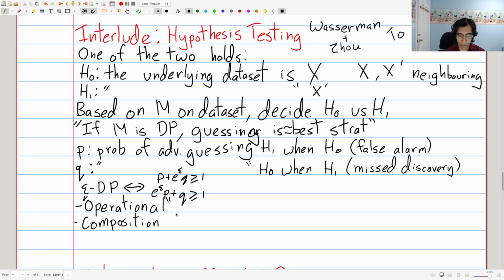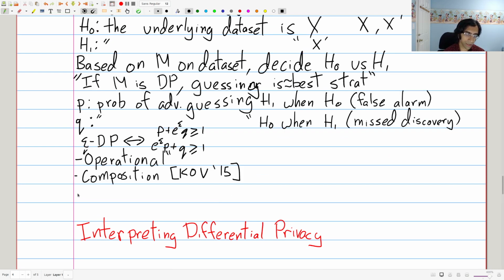We'll be talking about this a bit later, but essentially this is used by Kairouz and Viswanathan in order to optimally quantify how much it costs to ask several queries on the same data set. And also it's been used to formulate other notions of differential privacy, which we'll probably talk about a bit later in this class, including Gaussian differential privacy, which is a rather recent notion by Dong, Roth, and Su, which is like last year. I think it's published this year, but yeah.